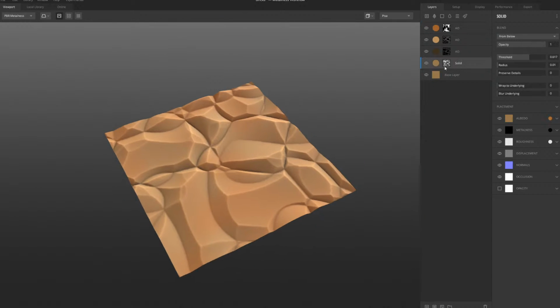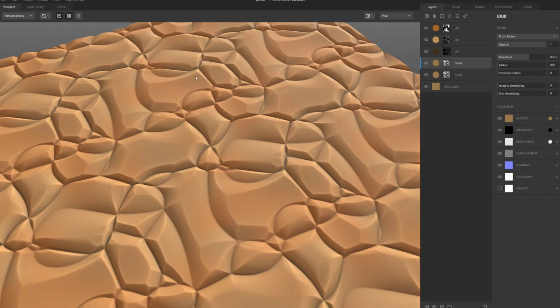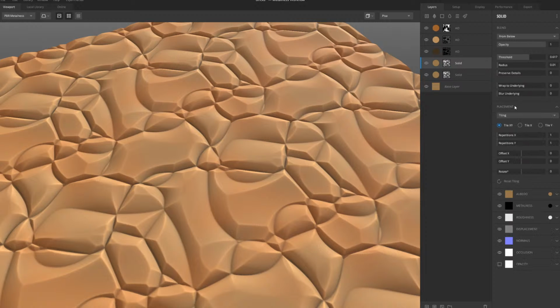And let's see if we can do this. I saw this in one of the Quixel official tutorials. Thought it was weird, but it really worked to fix this tiling. So let's see if we can offset it. Can we offset this?